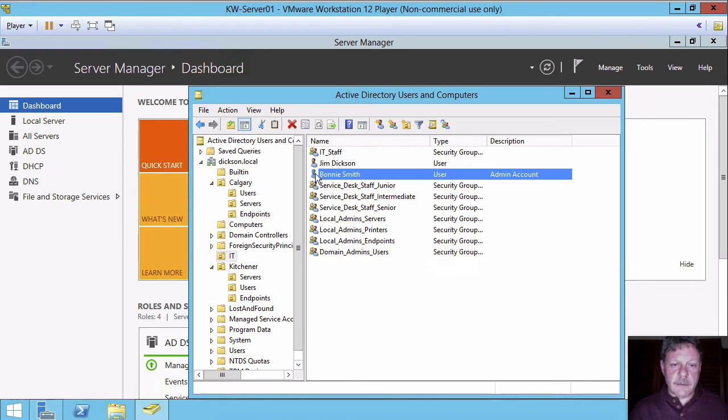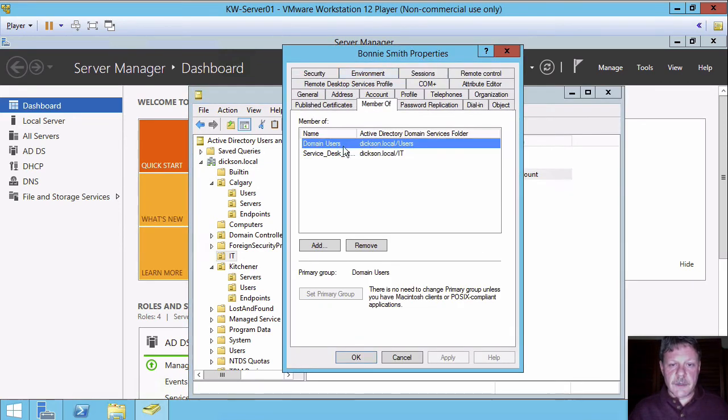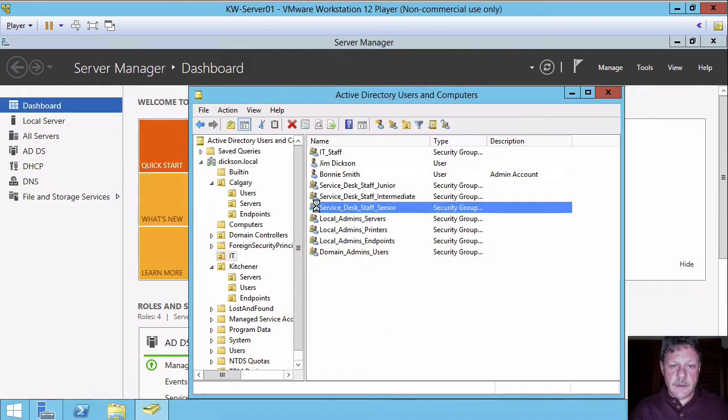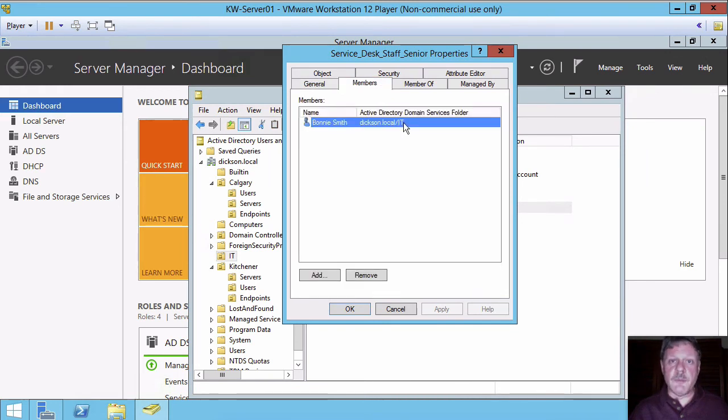If I go back and look at Bonnie's properties, member of, here's senior service desk staff, so that's her role. And if we look at it the other way, from the senior service desk perspective, members, Bonnie. So Bonnie's our only senior admin.